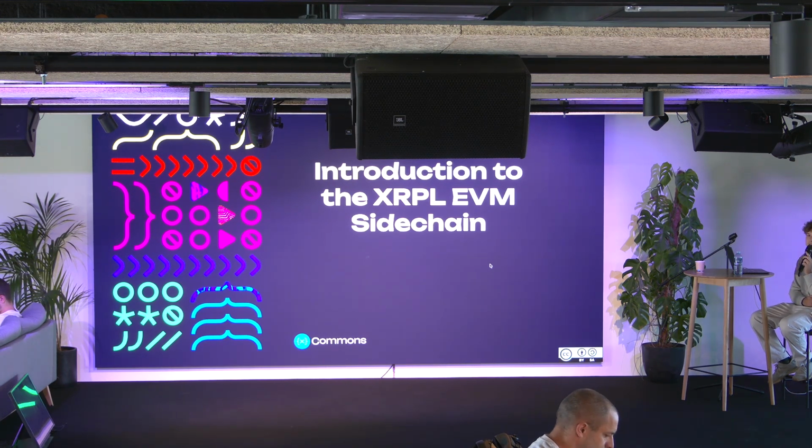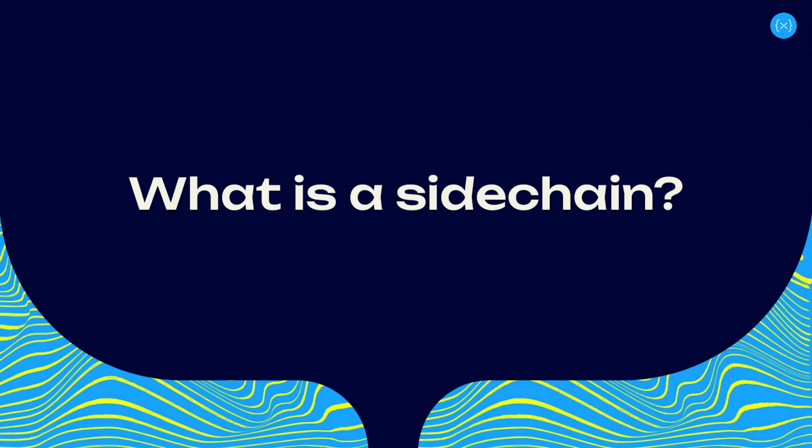questions. It's mostly because the way you will be developing on this blockchain is very close to the way you will develop on Ethereum. And so there are some concepts that came with Ethereum that aren't on the XRPL, specifically smart contracts. And so the way you will develop with this blockchain is very different from what you did yesterday. So it won't be as easy, mostly because you will need to write your own logic on the chain, but it allows you to do way more stuff. So, first things first, we will be talking about the XRPL EVM sidechain.